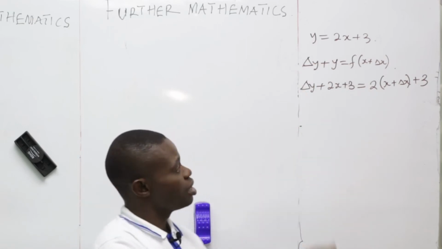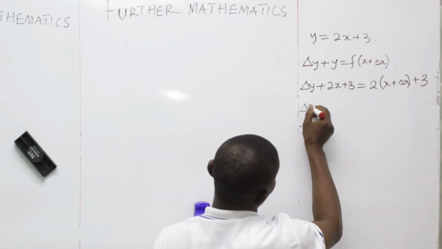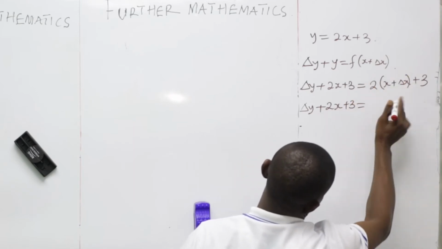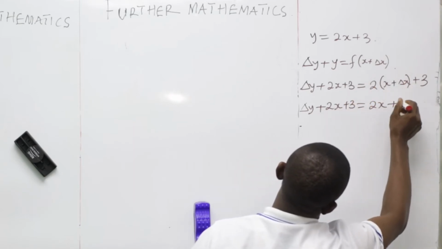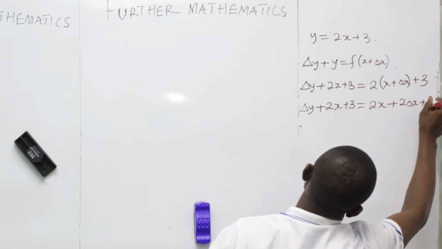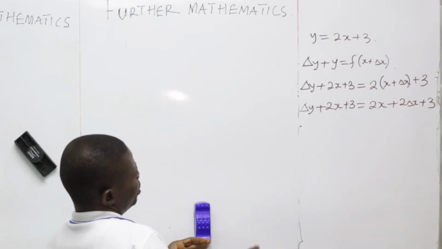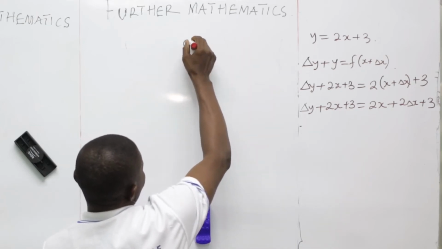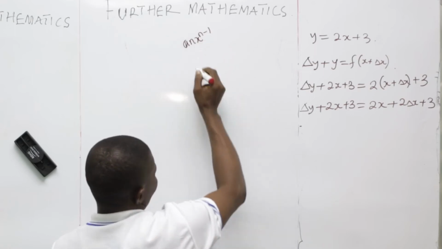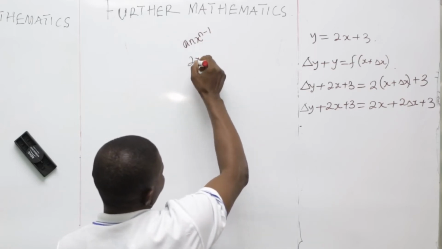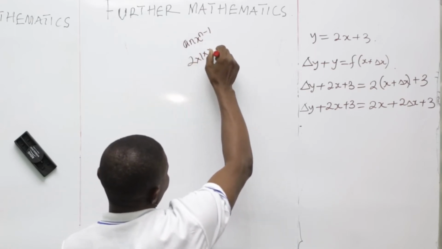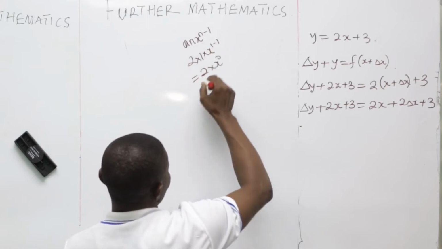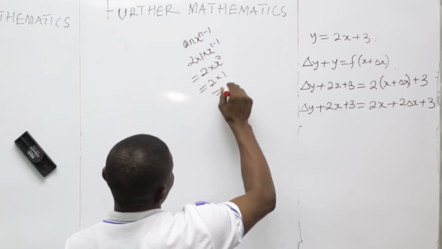Okay, I got to try to expand this multiplier. Got to have this plus this, change in s plus this. Okay, now let us have this in mind. From general formula, a n s power n minus 1, the constant is 2, the power is 1, then into s, into the power. This will give us 2 times s power 0, 2 times 1 equals 2.